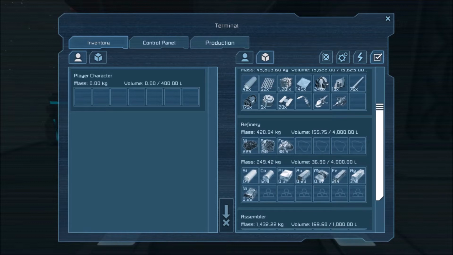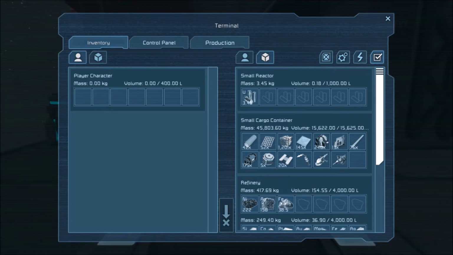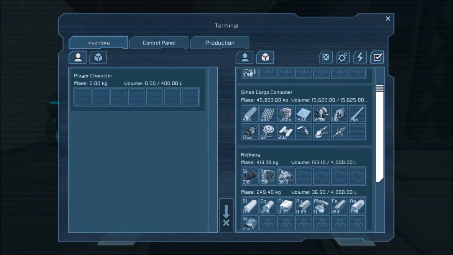Why is my audio blowing out like that? It's showing me all the inventories of all the equipment that have inventories available. So here's a small reactor, it's got some uranium. Small cargo container is full, and you can see how much of the available volume is used in each one of these. My small cargo container is pretty much packed.